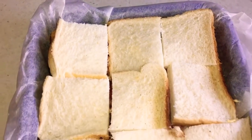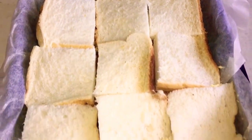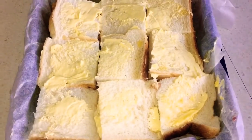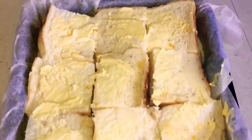Nicely done. So next what I'm going to do is I'm going to spread some butter on top of these bread slices as well. So just lightly spread it on top. Once that's done, we can put in the remaining milk mixture onto that. Just pour it on top.